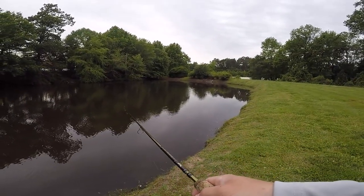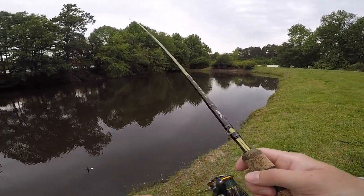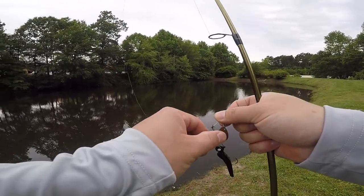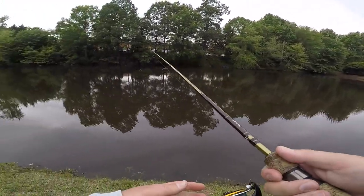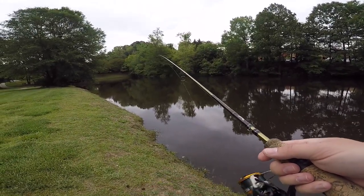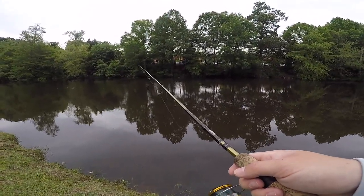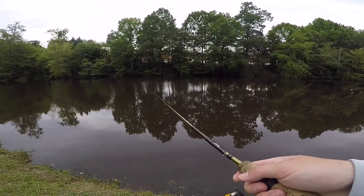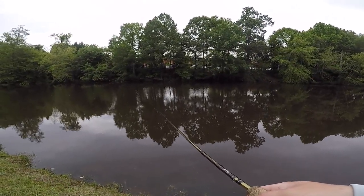Oh no — hit a big patch of grass. Heart was jumping out of my chest. When you're fishing these light, medium light, medium action combos, it feels like you're hooking into a hog every fish you catch, and honestly I love that feeling. I don't care how big the fish is — I like catching fish regardless. It's an extra little bonus when you're throwing lightweight gear: everything feels huge. With this challenge, I've only got an hour, so if we're getting no bites for 15 minutes, we're making a switch. We got to throw something else. It's probably one of those little micro crankbaits — we're going to give one of those a shot.